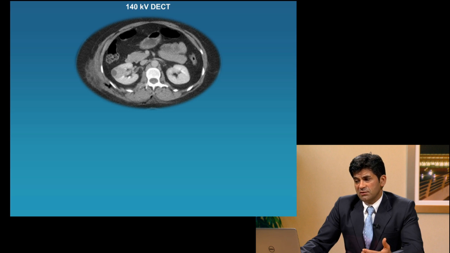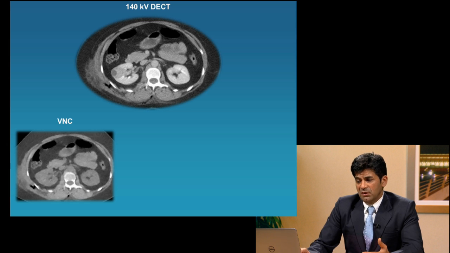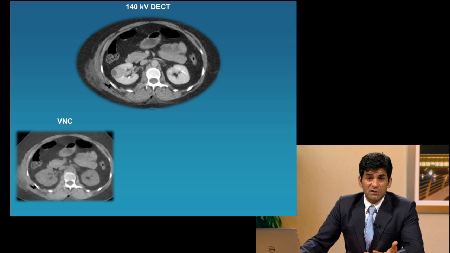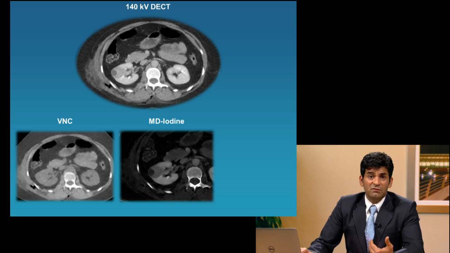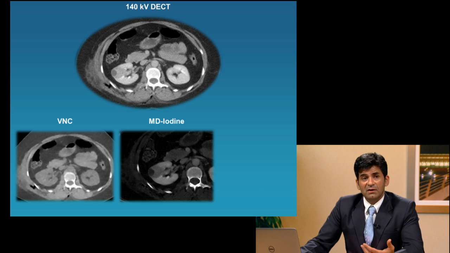Since this was done as a dual energy acquisition, we had the capability to process images, creating these virtual unenhanced or water-only images, and here we noticed that the area of abnormality in the right kidney is not higher density than the kidney, which we would expect in hemorrhage. And on the material density iodine image, there is iodine within the lesion. That means this is not a hemorrhage. This is a different tissue that is enhancing.